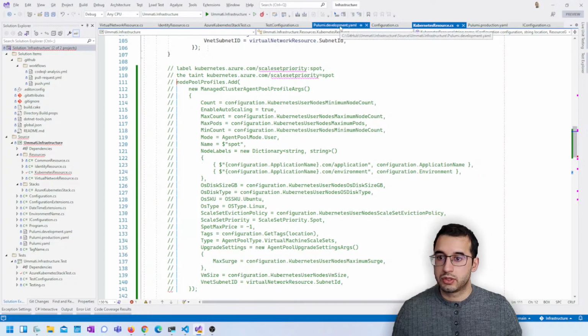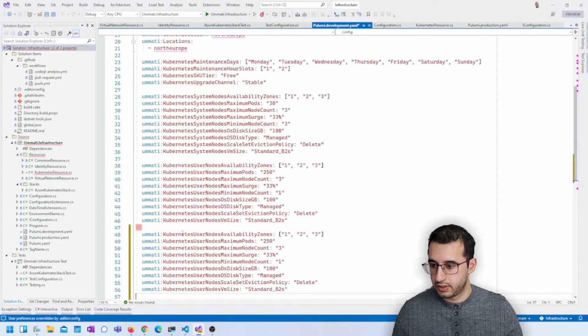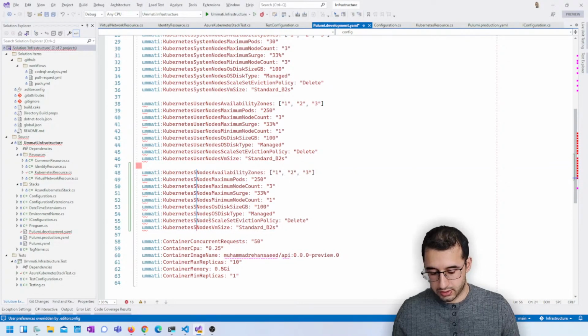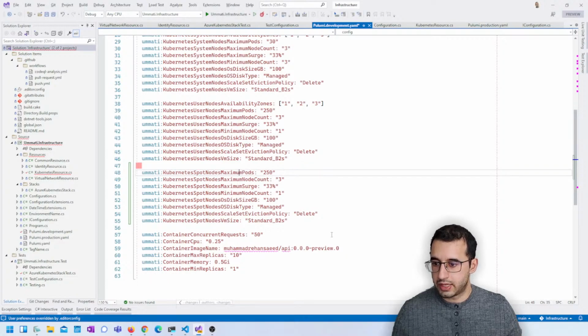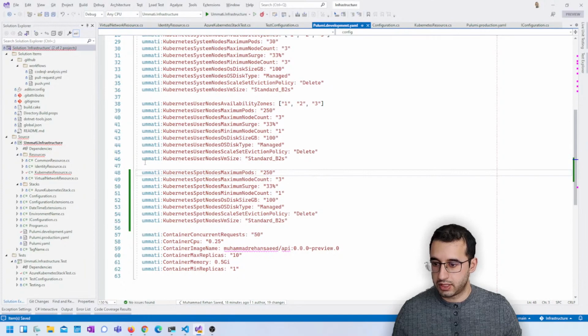And I'm just going to talk about the settings here. So we'll have a whole new group of settings for spot nodes over here. So we'll just call that spot. There will be no availability zone, so that can be removed because all the spot nodes can turn up in any availability zones. We can set the maximum number of pods, the node count, and the minimum number of nodes.